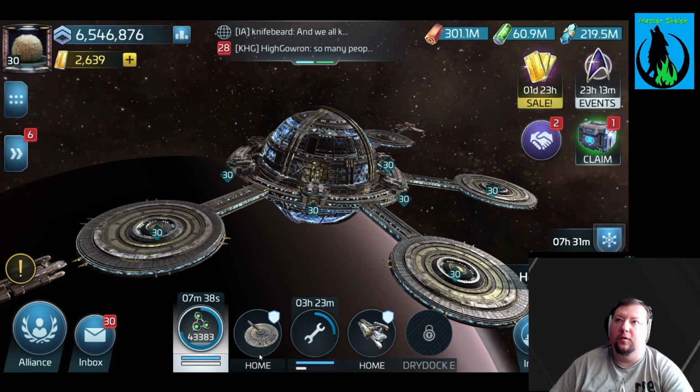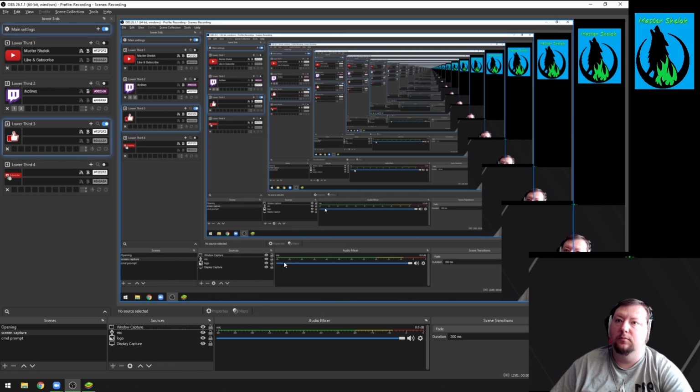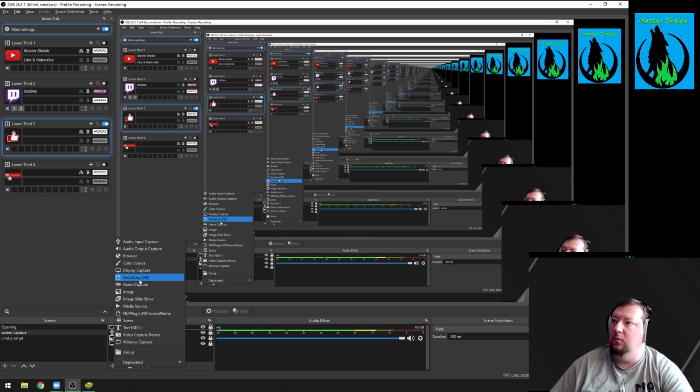Okay, so we'll start. We've got BlueStacks and Star Trek Fleet Command here in full screen mode. So we're going to switch over to OBS. Just lock these out because they're where we want them. Then we're going to add game capture.